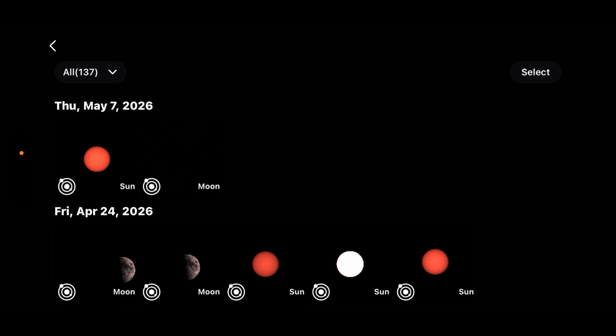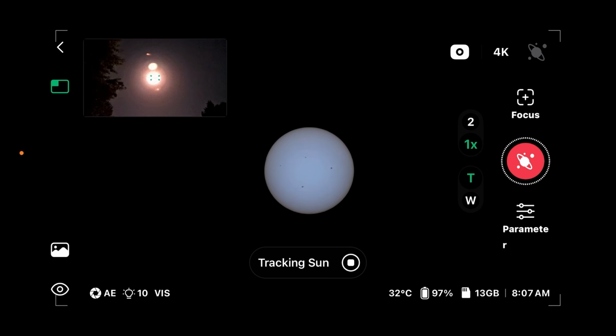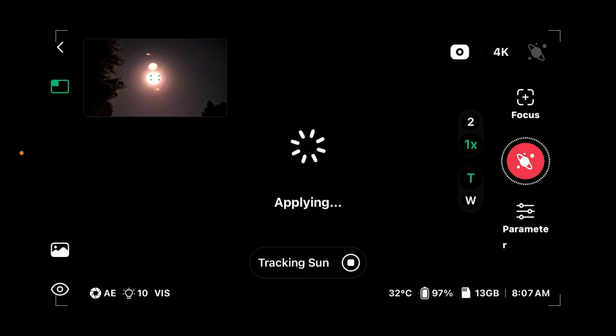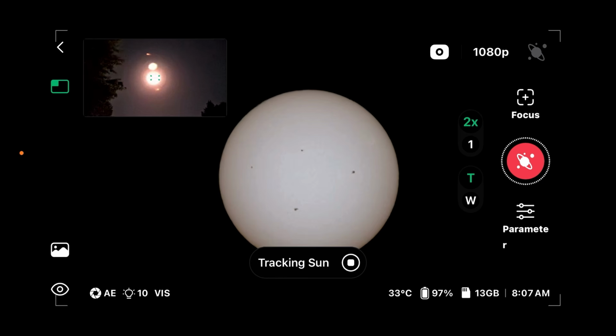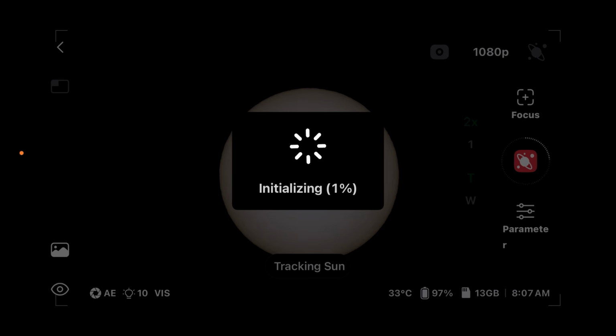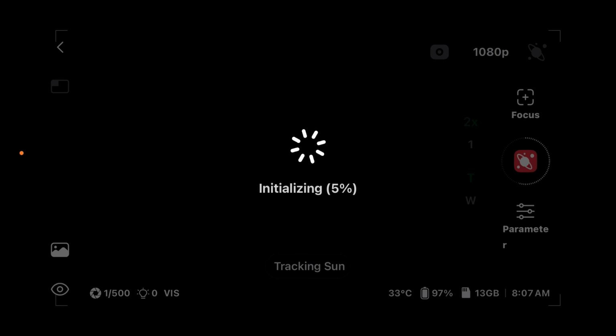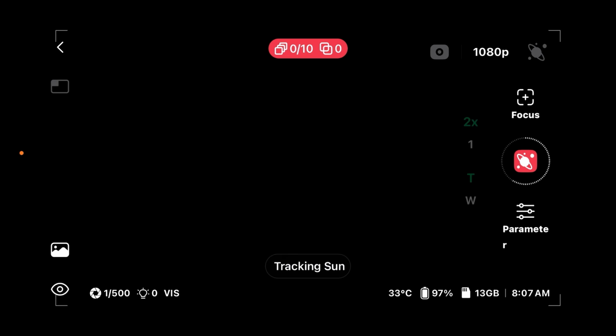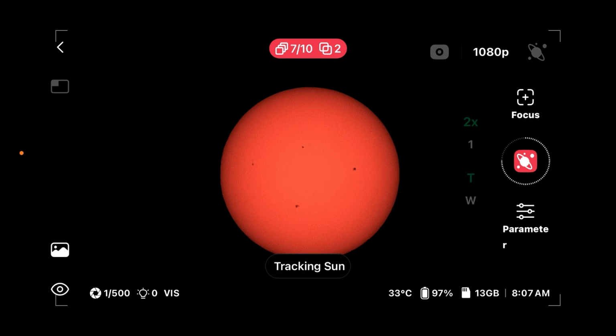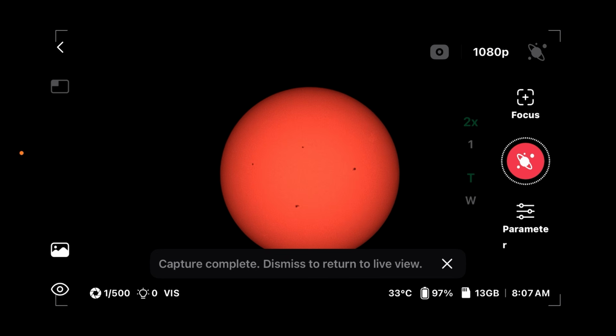Now what I'm going to do is go back to my telescope. Now we hit the factor of 2. I'm going to enlarge it by the 2 and get a little better view. There we go. Now do this and see what we can capture. And it's taken 10 photographs. Looks like this is 1/500th of a second. It's going to capture more, and those are already stacked, so that's good.